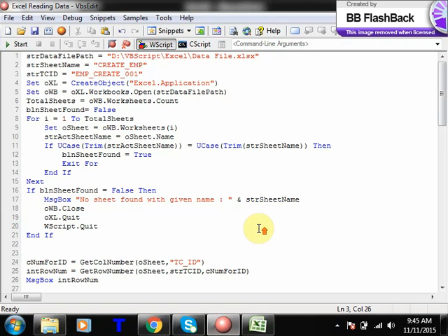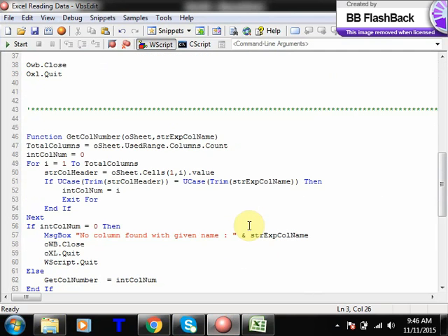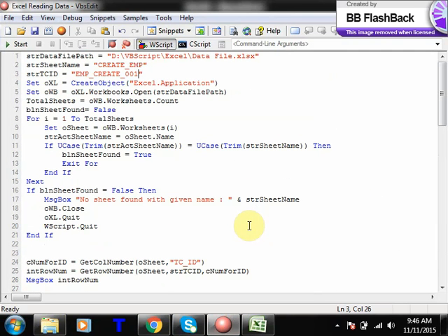So this is the main use of functions, and this is how normally in reality we read the data from Excel. At the end, the method we have written is sheet dot cells of row number comma column number, mandatorily. That's how you read the data from a cell. But to get that row number and column number, instead of hard coding it, we would have to write many things like that. So this is how we create functions like this. We now know how to read the data from Excel.